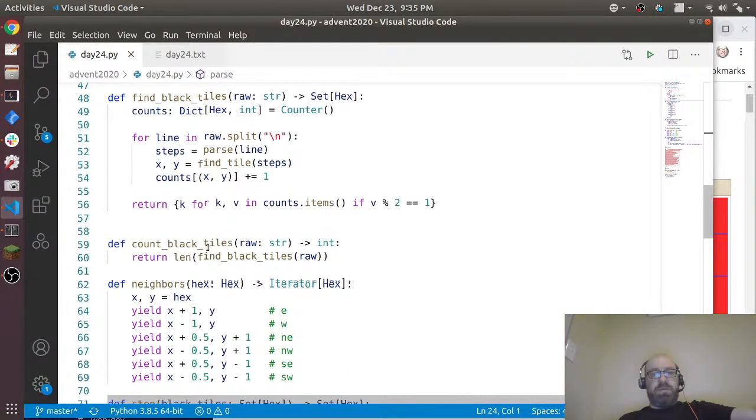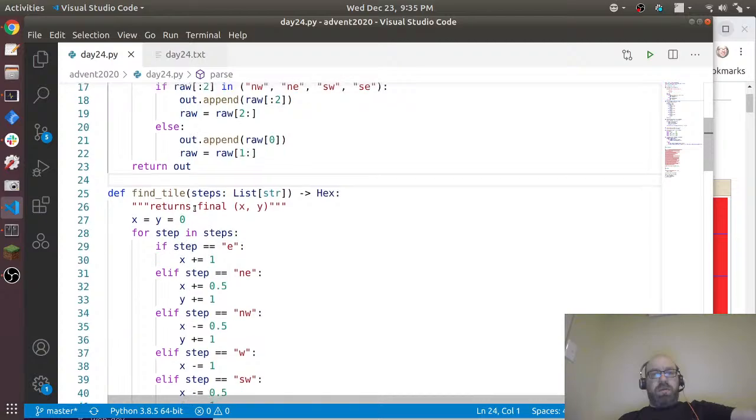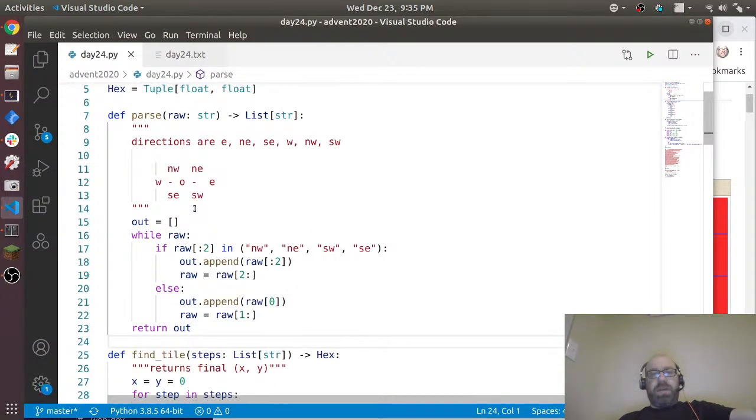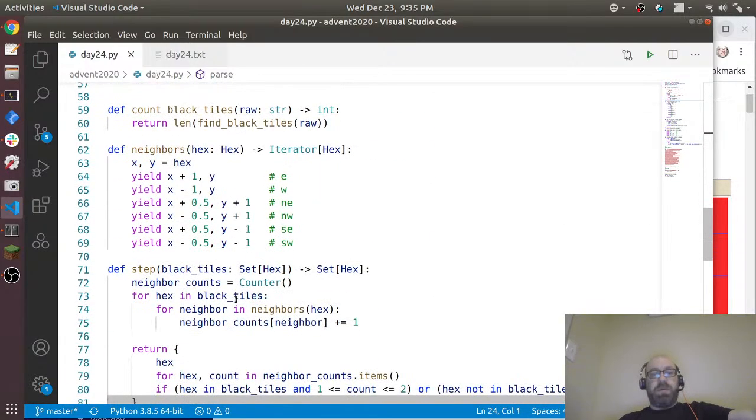And I can do that by doing it this way. The parsing could have been tricky, I guess, because when you see an N, it could be northwest, northeast, southwest, southeast. But because we know that north and south aren't directions here, I basically check for northwest and northeast, and if you see those, it has to be that. Otherwise, it's N. So that's pretty simple.